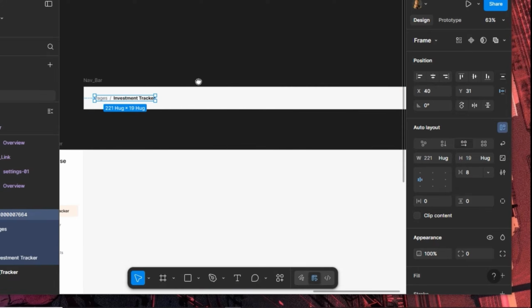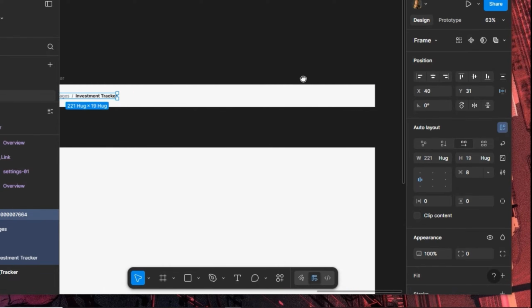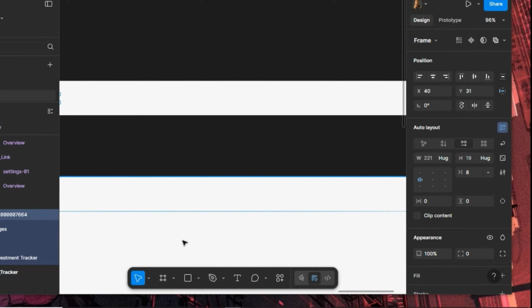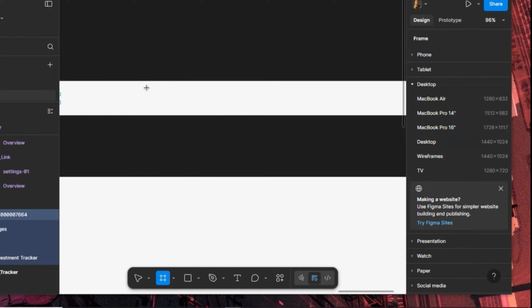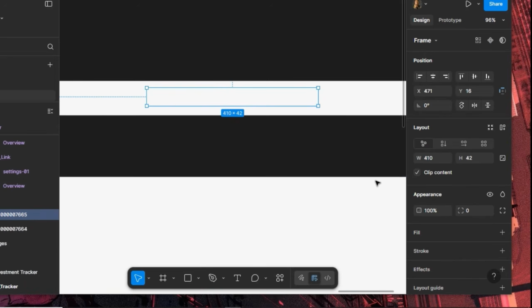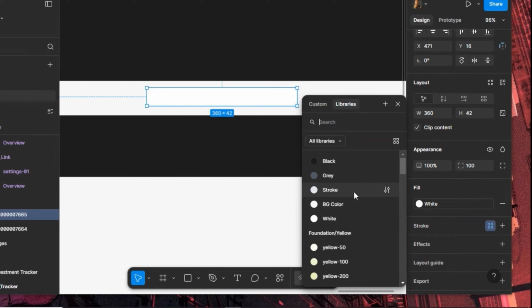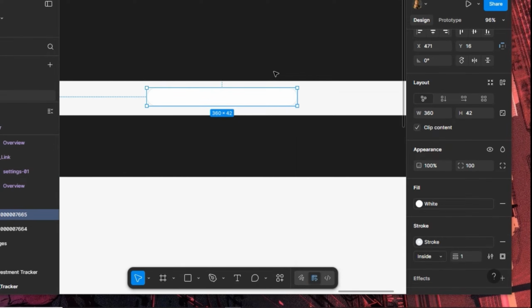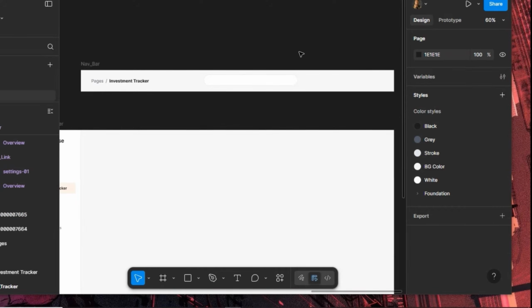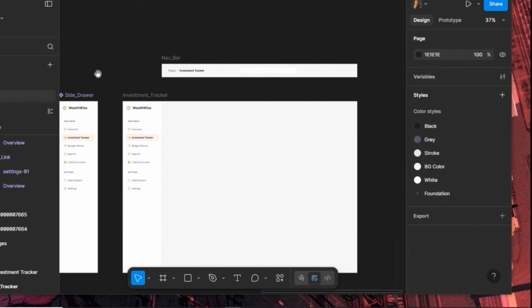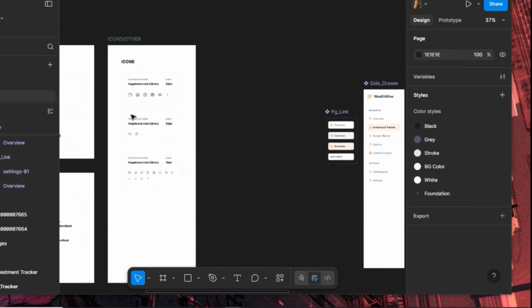All right. So now the next thing we are going to bring in now, we're going to create the search bar. So we are going to give it like a width of 360. And then let's change it to white. Let's give it a white fill. And then give it corner radius of 100. I want everything to be cornered. And then I want to add like stroke to it. So now that we have this, the next thing we are going to do now is to bring in like the icon that we're going to use for this. So we will use like a search icon there.